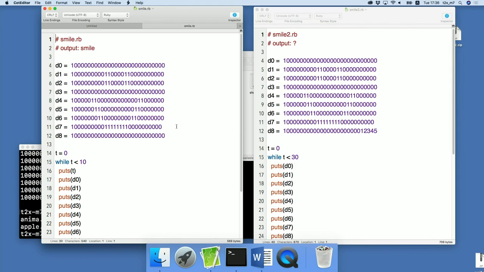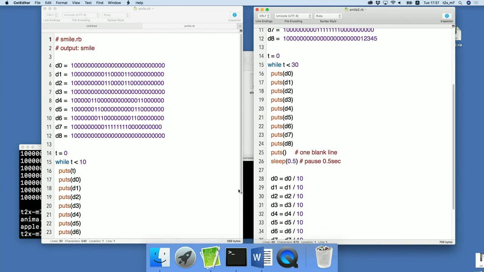Both programs use the same integers and they store them into 9 variables. Then at each iteration of this while loop, the contents of these 9 variables are shown on the screen by these puts commands. Then here is the difference.